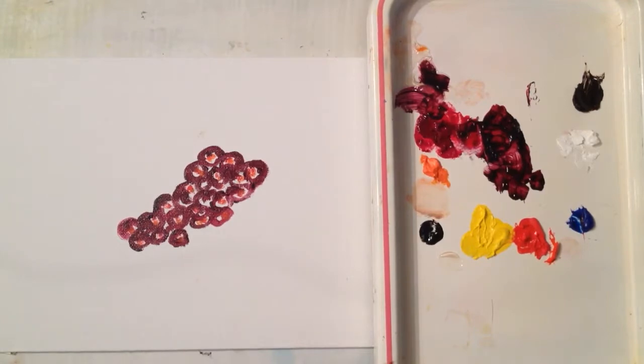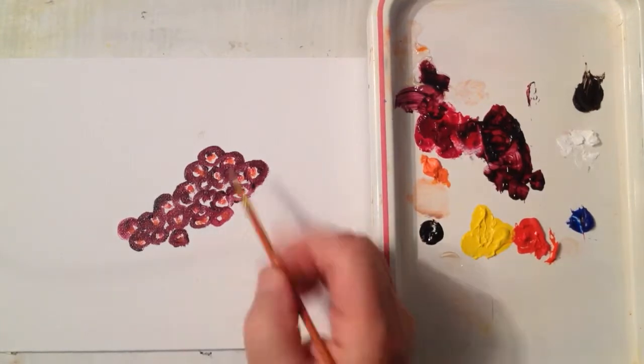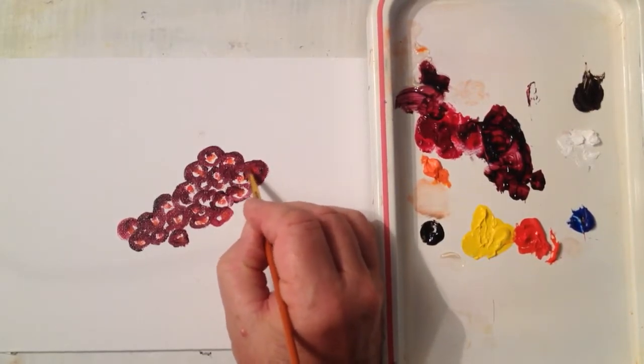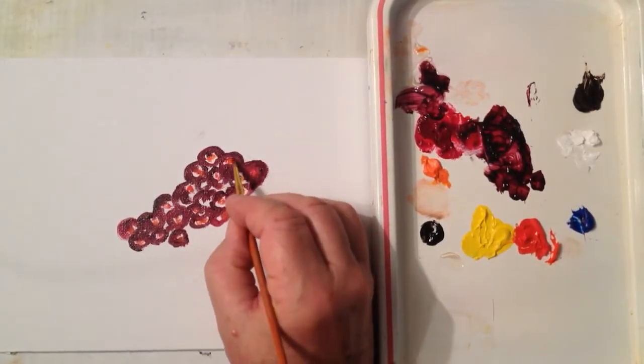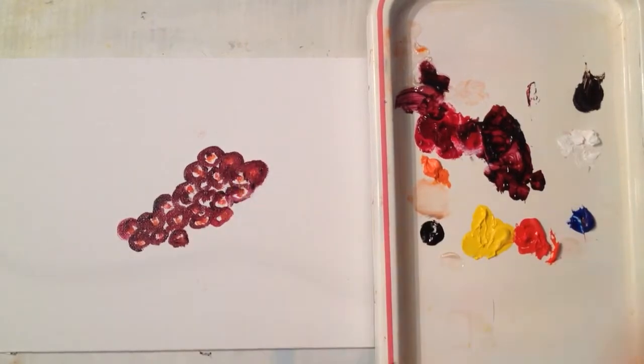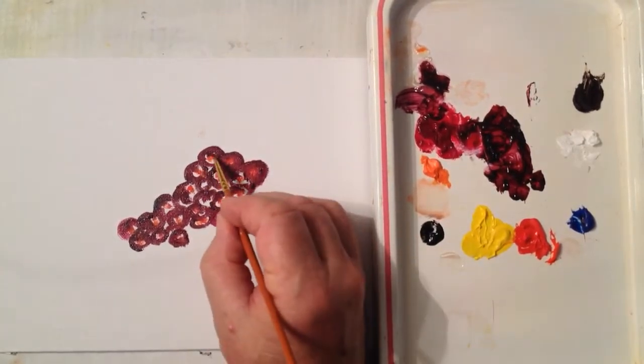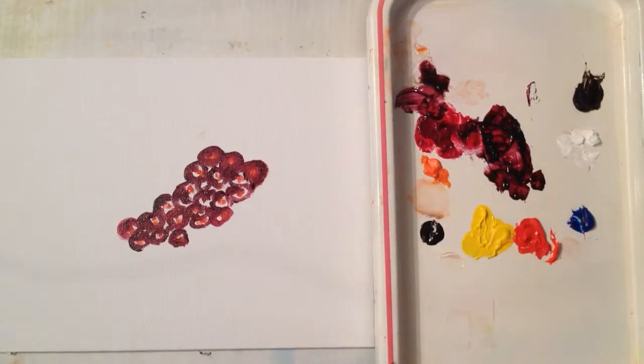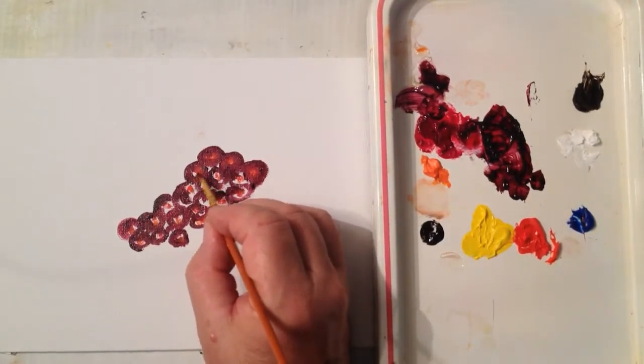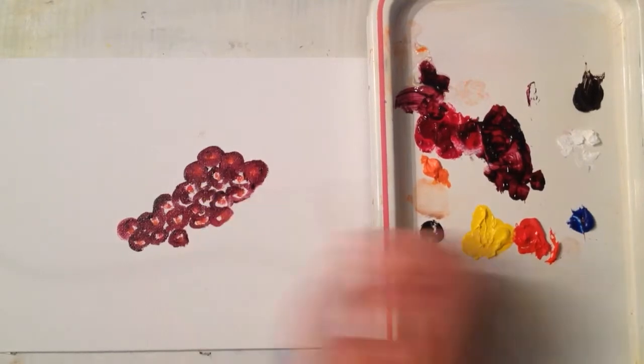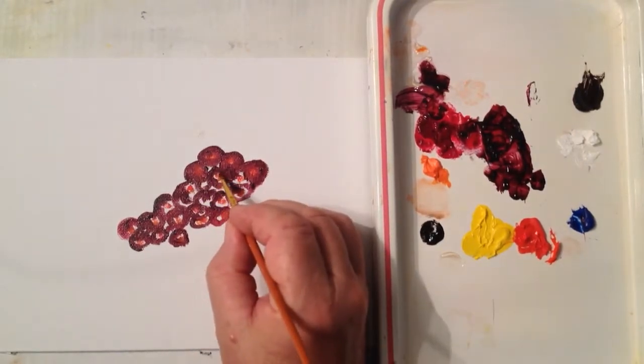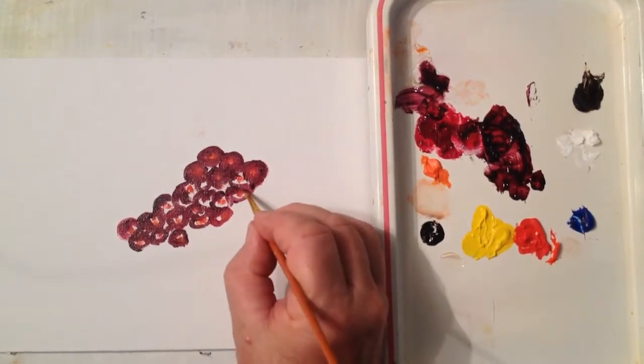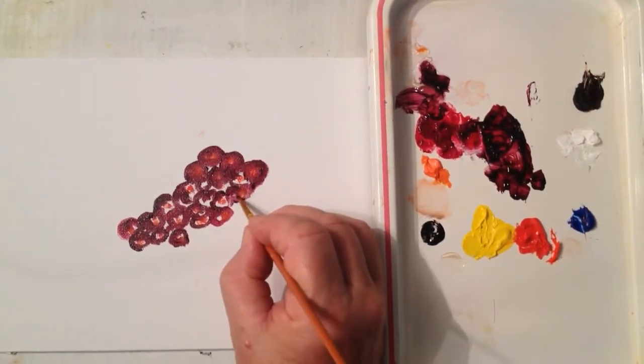Next, we're going to blend the colors that we have. Keep your brush fairly clean when you're doing this. And the other thing is you're trying to create little globes, ensuring that the lighter part is still showing through, like your orange and your Cad Red.